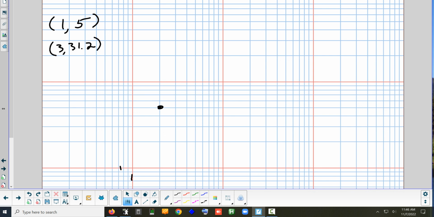331.2. So let's go 3. 1 here, 2, 3. Oh, messed that up too. Can't count apparently. 331.2. So 3, and then this would be 10, 20, 30. See, I'm not as familiar, so I have to count everything. Almost like I'm learning how to graph for the first time. It's a little harder.